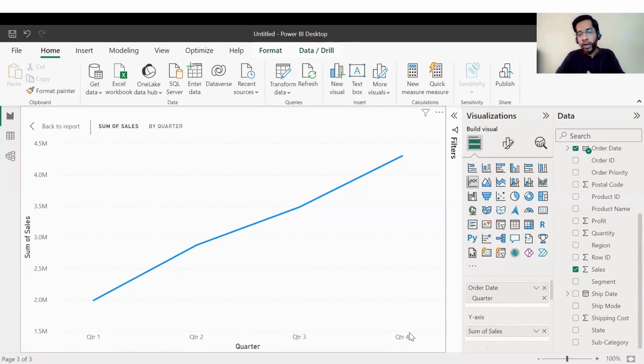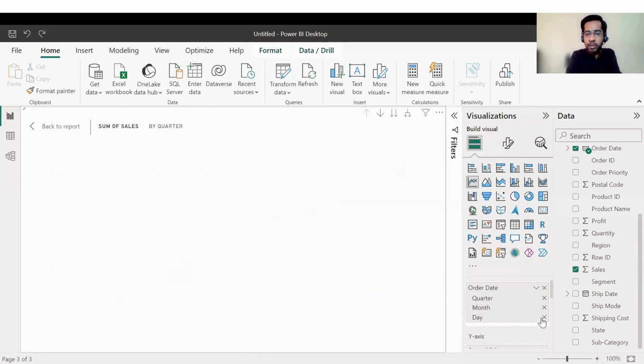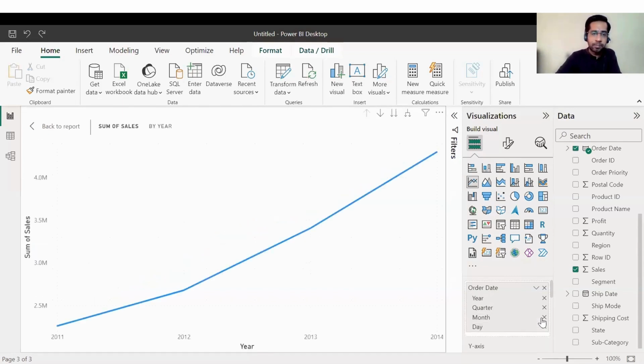But these values are not specifically showing which year they belong to because these are the cumulative sum of each quarter. So now we know that whenever we have any numerical values, they can sometimes be discrete values and sometimes continuous values. So there can be two types of values when you are dealing with a line chart. In that case, I'll quickly roll back to the part where we haven't removed the year and the month part.